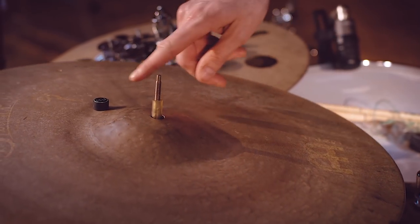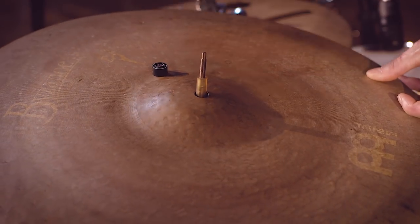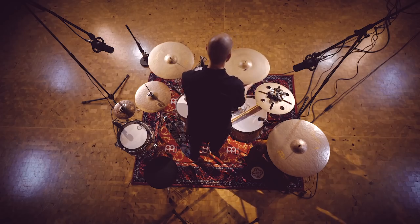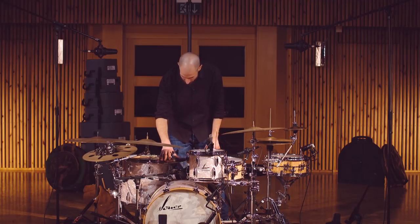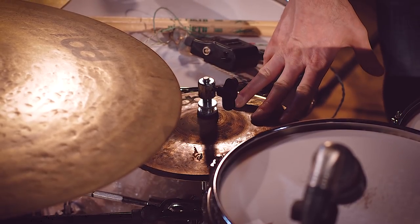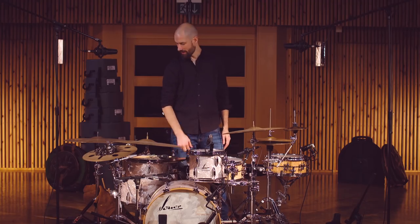And here, this little thingy here, is the Meinl Cymbal Tuners. It's a magnetic device, very nice, dampens the cymbal. Here, down there, we have the 8-inch Crasher hat. This is from an artist concept model line.